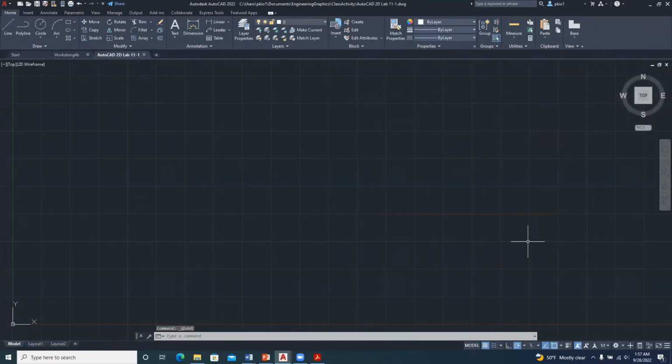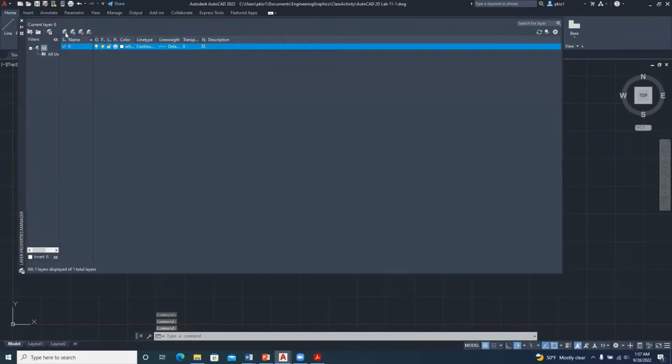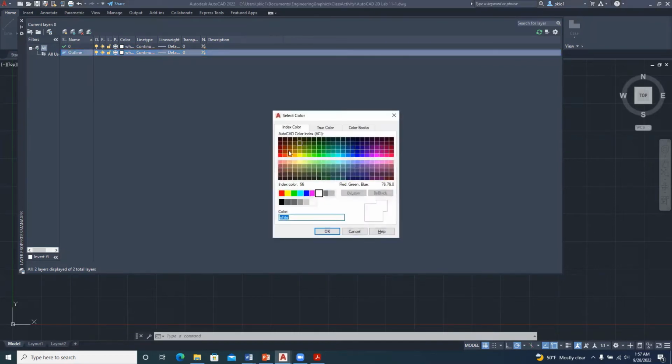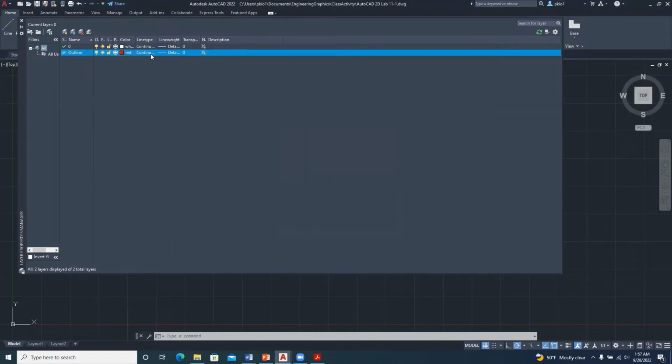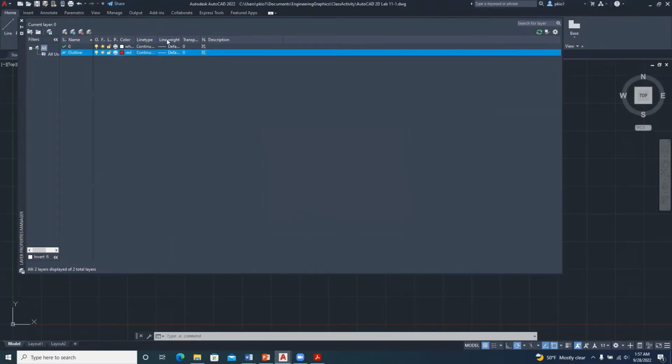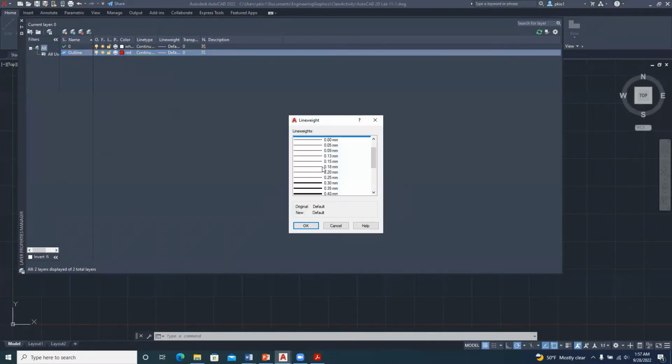Right, and then the first thing I do is I set my layers. So new layer, the first one will be outline. We click on the start typing and to show, and to be red as in the book, and we're going to make it it's normally a continuous line, so leave it okay. And we'll make it a 0.4 because it is supposed to be the thickest line.